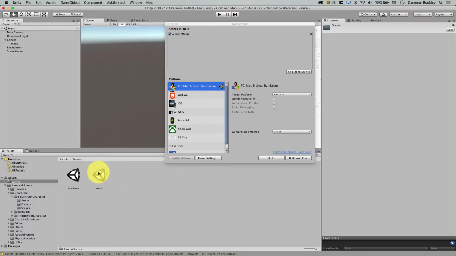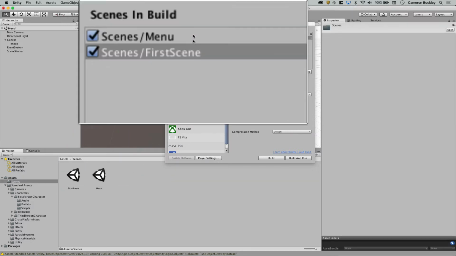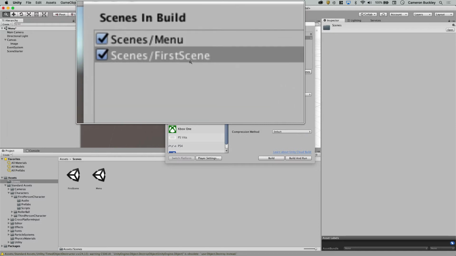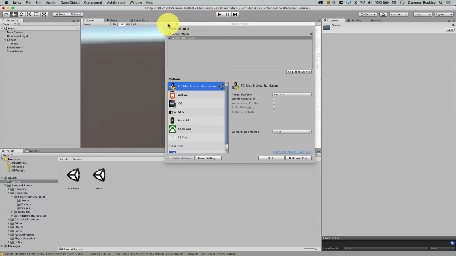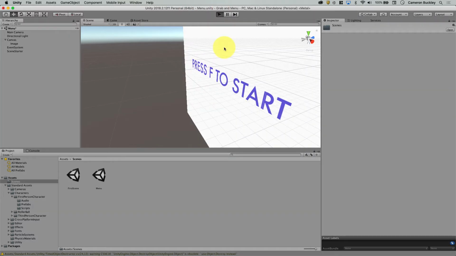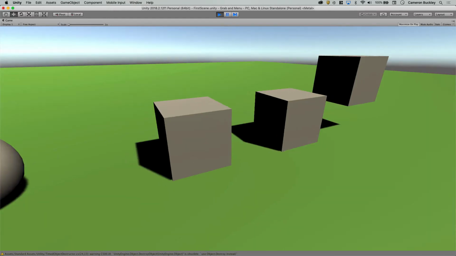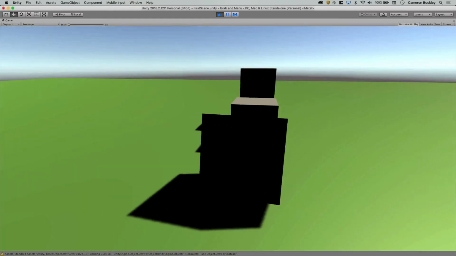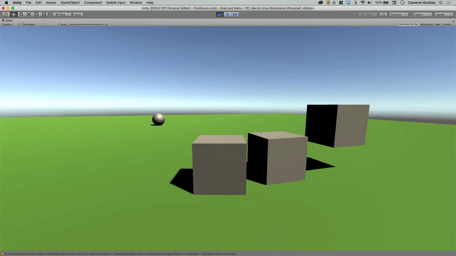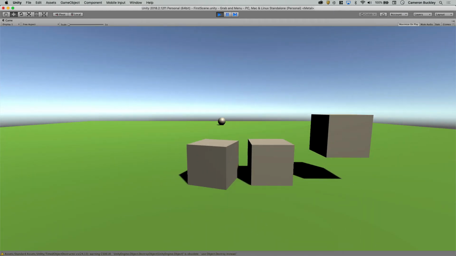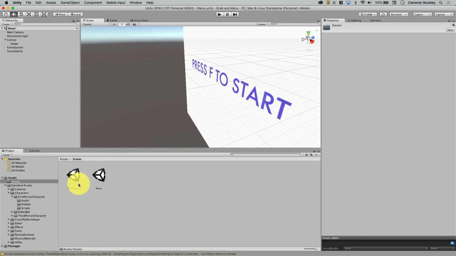And then I can go into my scenes folder, and I can actually drag and drop this. So we have menu and then first scene. So we have to have those in our build settings. Remember this? File, Build Settings. All right, let's hit play. All right, look at that. I lost my lighting, though. I don't know what's up with the... Oh, because I haven't actually built my lighting out. That's why.